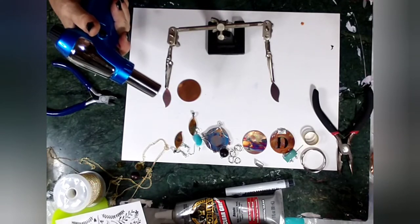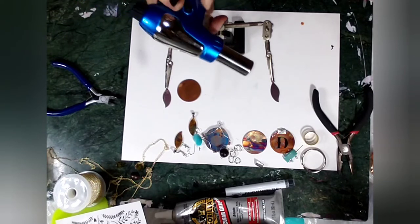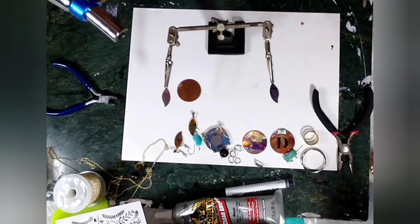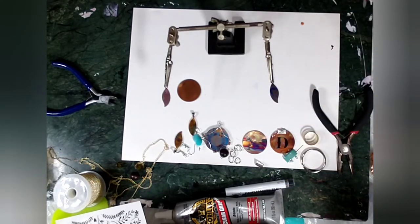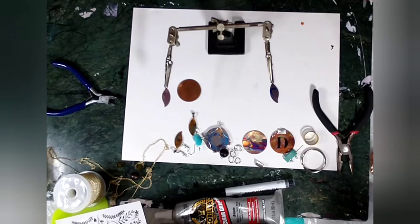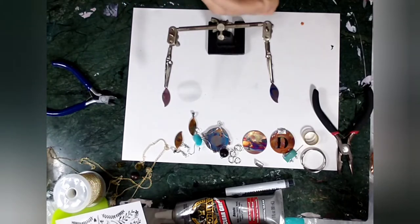These should be cooled off enough to come back in. I'm going to turn my flame down just a hair and come in from the side. If you see, I got a V pattern because I held it there and my flame split off. You can also use your front flame to almost cut a line in it — that's what I did here, I've got actually like three lines in there. I'm going to dab it with a paper towel to get the liquid off — I'm finding I don't like water on it afterwards.